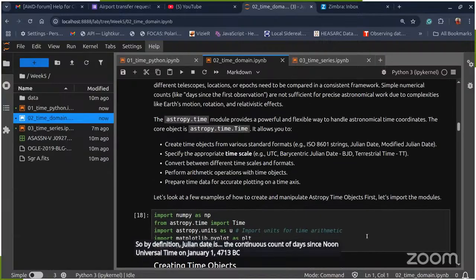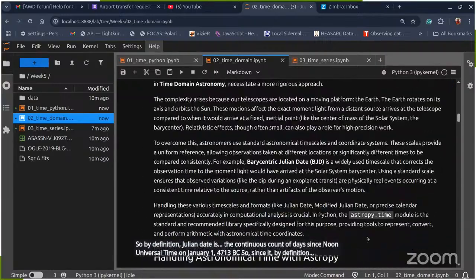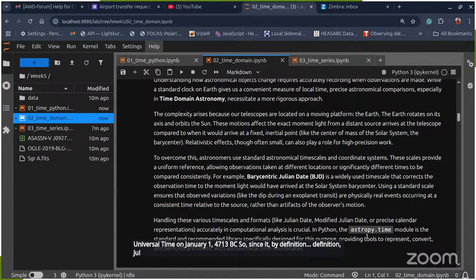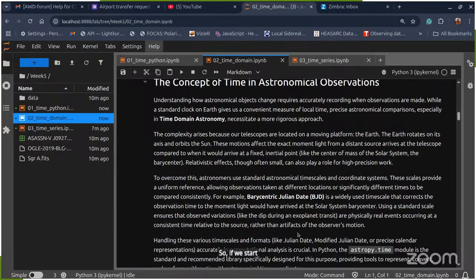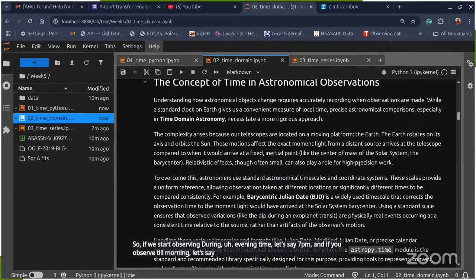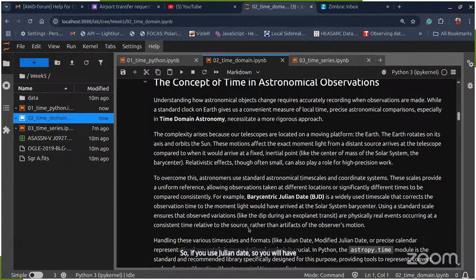Since Julian date by definition starts at noon, whenever we observe, say we start observing in the evening at 7 p.m. and observe till morning, let's say 6 a.m., if you use Julian date, you will have one Julian day for the whole duration of observations.